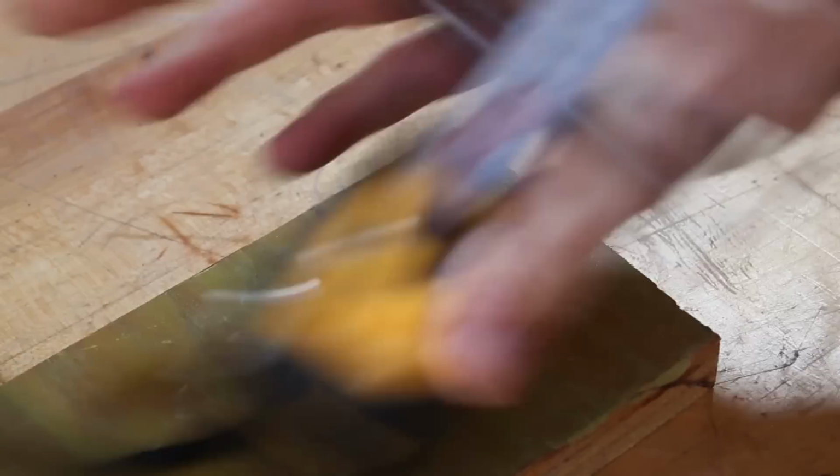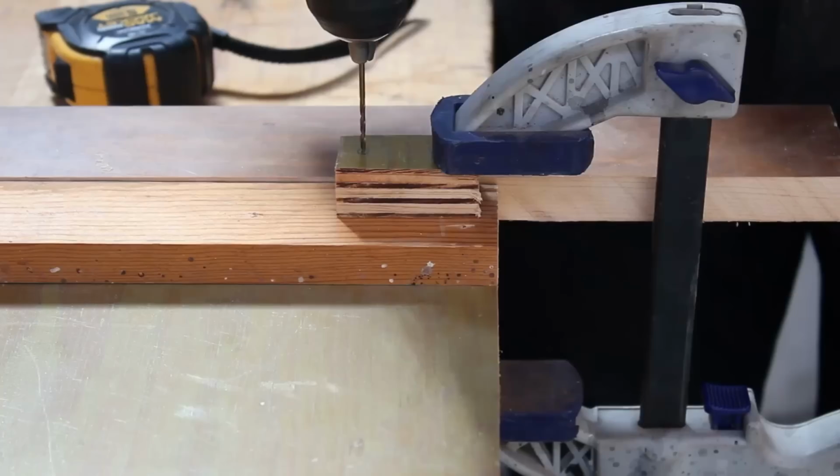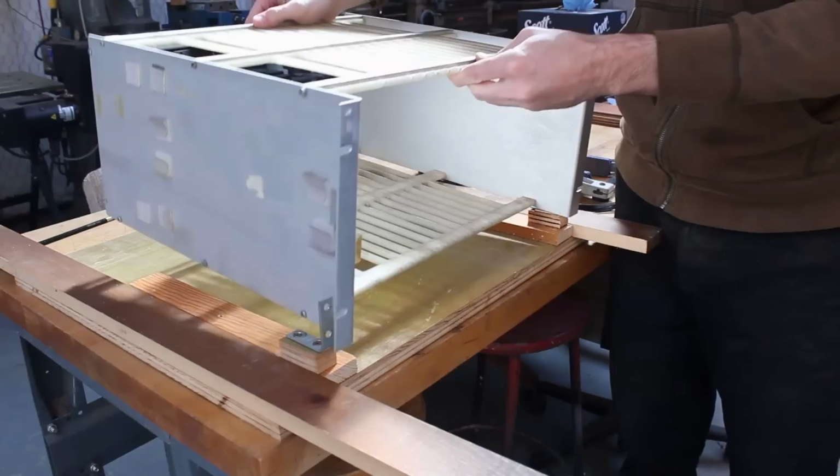The card cage is going to be slightly elevated so that cables can pass underneath it. So I need to cut up some small blocks to mount an L bracket to. And I'm going to pre-drill the holes on this so I don't split the wood, and I'll just tighten this screw down and I split the wood anyways. Oh well, moving on, I'll tighten down the L brackets and then I'll set the card cage in place.